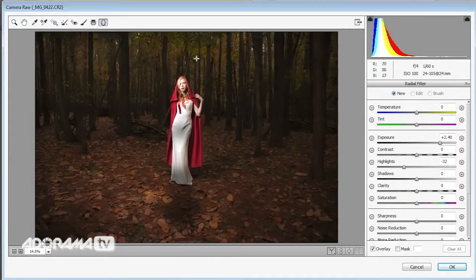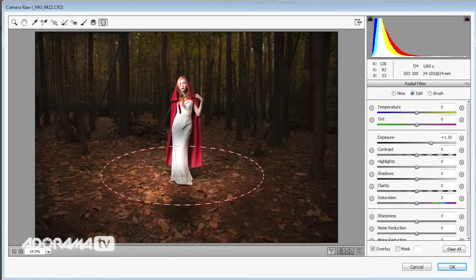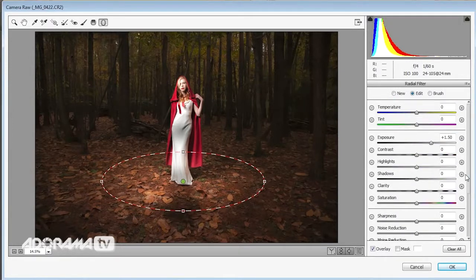Now with the radial filter, I can apply all sorts of things. Let's just change the exposure for now. And I'm going to add 1.5 stops of exposure. I just drag out a little circle like so. Now I can move that around and I can pop it anywhere I want. It's worth noting that I've got my circle set so it's on the inside setting, otherwise it would have the opposite effect. I reckon we can go a little bit brighter than that, maybe up to about 2 stops.